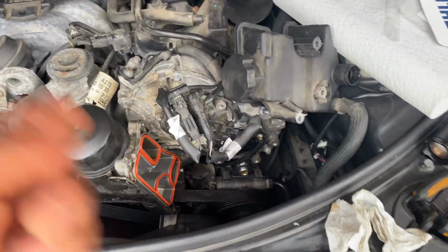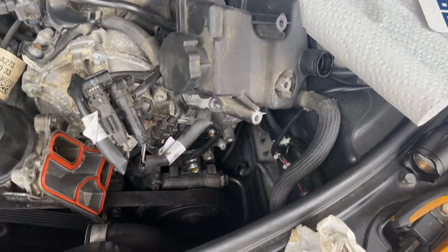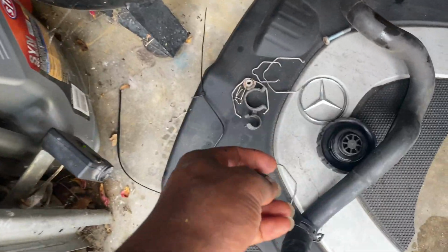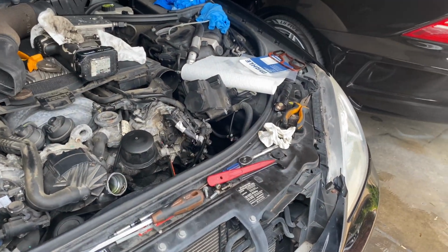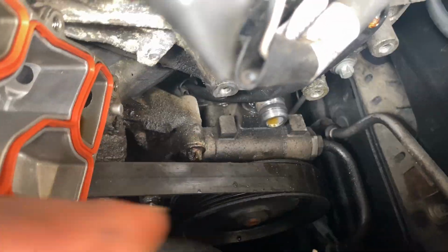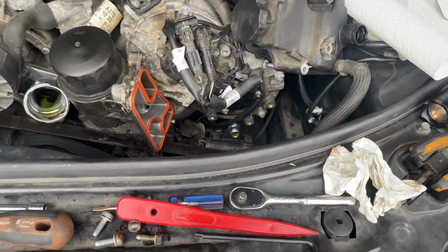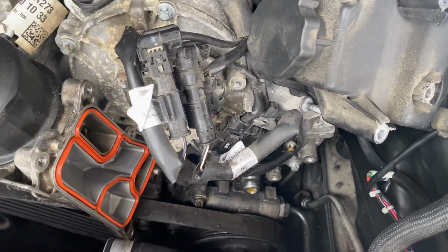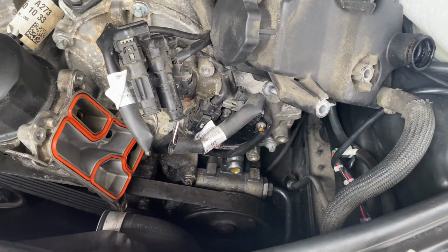After that, the last thing I took off before that was the power steering reservoir, and that's gonna be tough. Removing that pin, there's a pin, let me show you. This right here is your locking C-clip. That goes in between the power steering fluid reservoir and the power steering pump, right there. Right there. That's very hard to get access to. Very hard to get access to. So that's gonna be kind of difficult to reach back in there up underneath, kind of blindly popping that back in place. But that was probably the hardest thing, just to remove that C-clip.